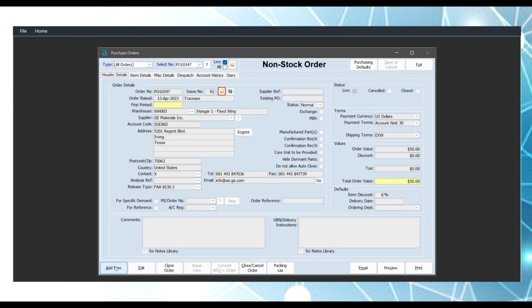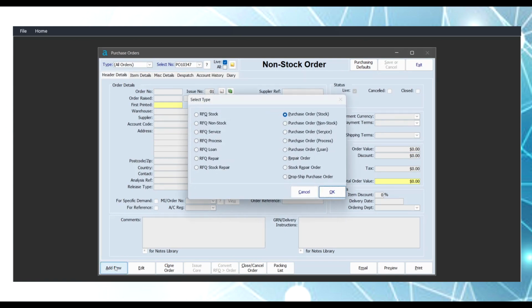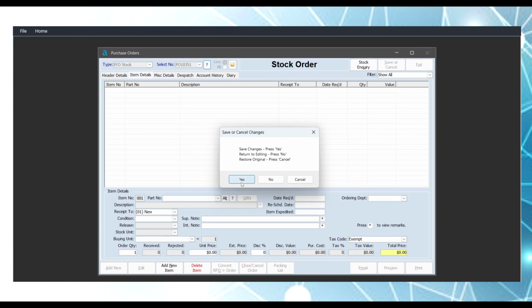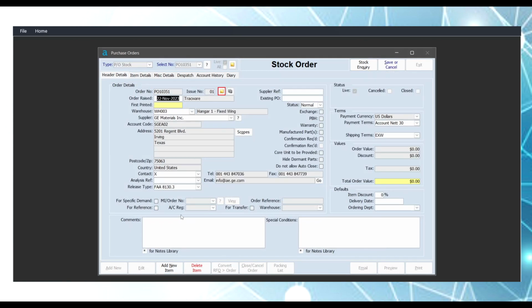Adding or editing a record can nearly always be found at the bottom left of the screen. Clicking this will open up the fields, allowing you to enter relevant data. AeroTrack will not let you save a record if any mandatory fields have not been filled in. AeroTrack will tell you what they are and will generally take you to them. When editing a document, AeroTrack will frequently give you access to a notes library, which is available wherever you see this asterisk symbol.